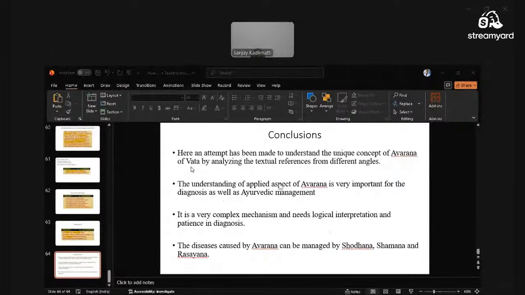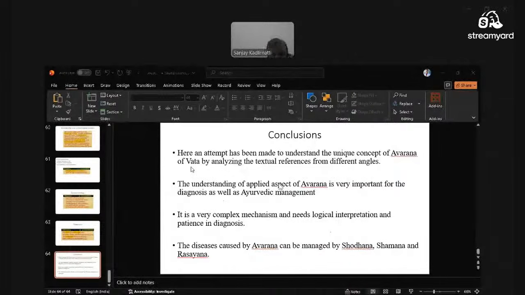But definitely, there are some symptoms like Gaurava, Supti, Tandra, etc. There, obviously, we think of Avarana, but our Chikitsa is again the same, because even in Avarana, Shodhana and Shamana are told. So in MNDs, if at all they are associated with the Ayurvedic symptoms of Gaurava, Stambha, Supti, etc., there you have to go for Chikitsa of Avarana. Thank you, sir. Next question, sir.